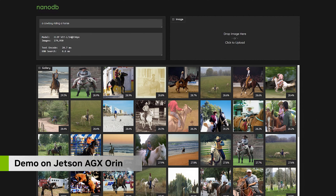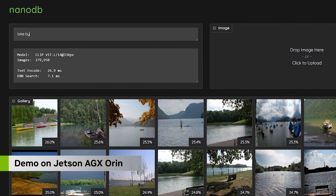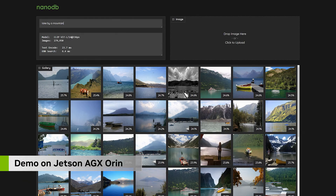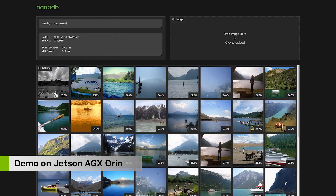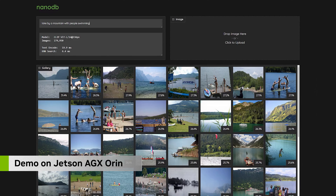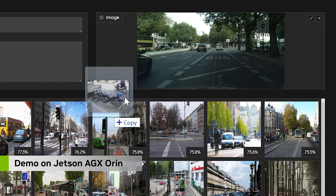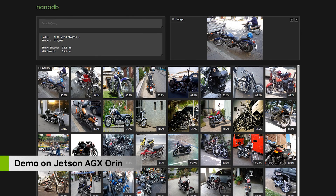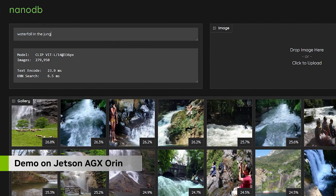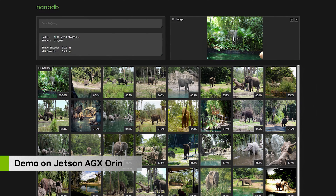Generative AI helps find useful information faster. The real-time text-to-image and image-to-image search powered by CLIP Vision Transformer shows a fundamental capability in multimodal applications, operating in a shared embedded space between text, images, and video. The AI visual agent can tap into the influx of data from the edge and its contextual understanding to interact with the real world.